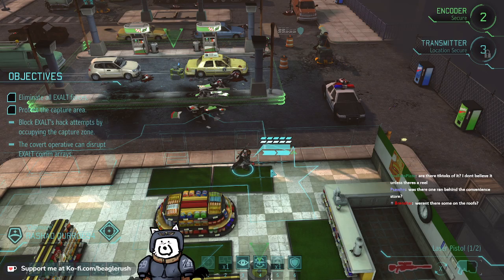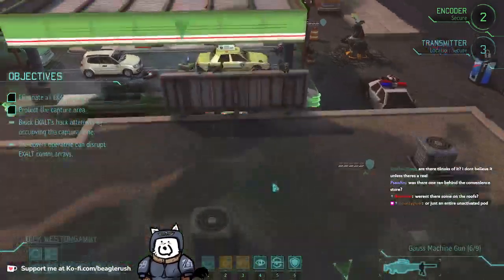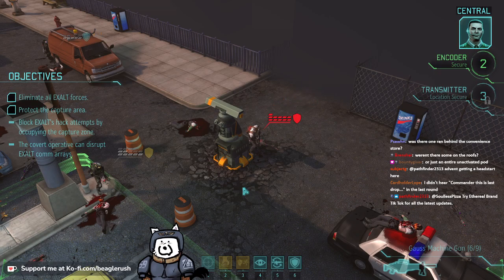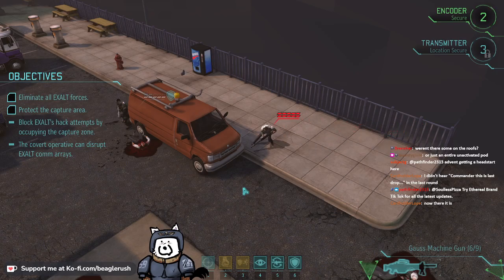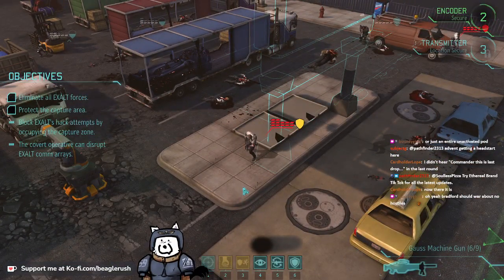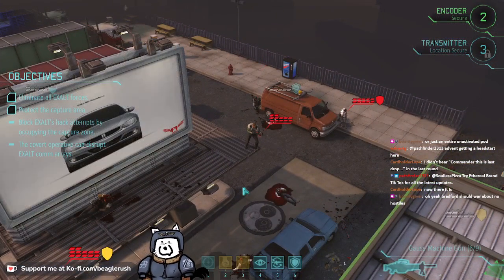On my way. Or just an entire unactivated pod. I think it's just drop-ins. I'm hoping it's just drop-ins. Looks like this is the last of the hostile reinforcements, Commander. We just need to hold out a little. Totally out of ammo, by the way, on this infantry. 1, 2. Hello again. 3, 4. Okay, you can stop. 5.